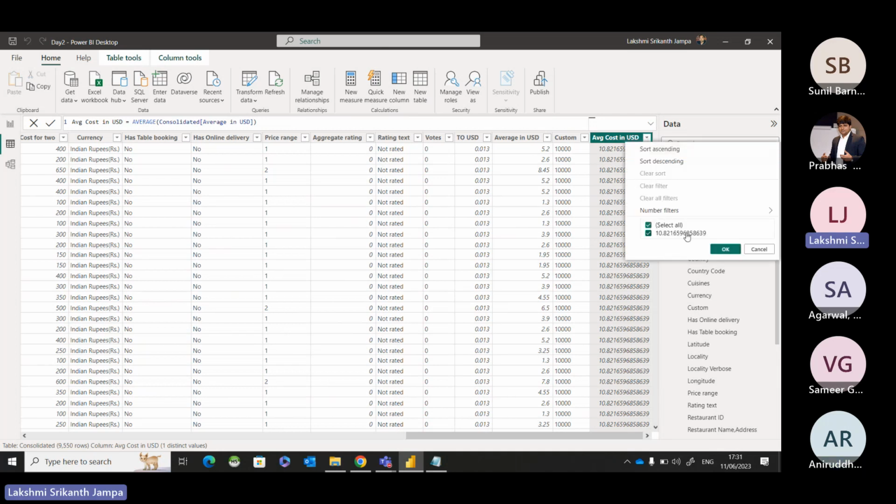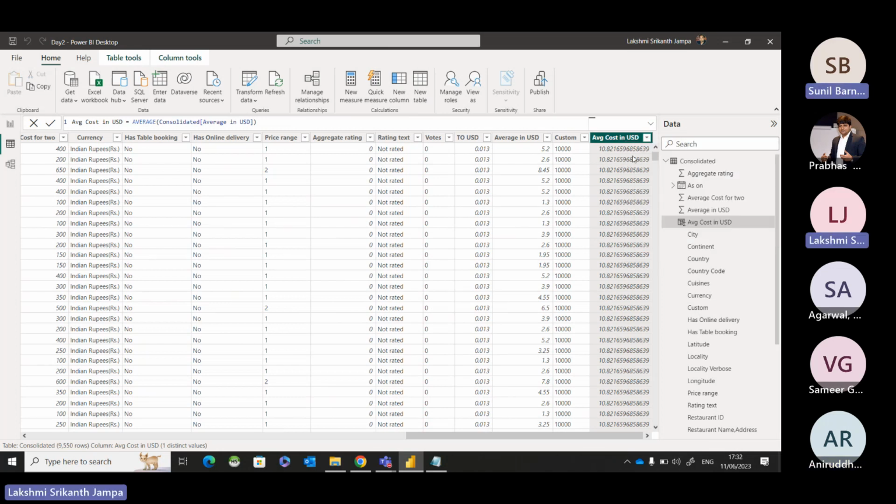There is only one value here. What did you understand for this? It is coming as the average of the total. In the data view, whenever you are creating a calculated column, it will give you a consolidated value across every row.